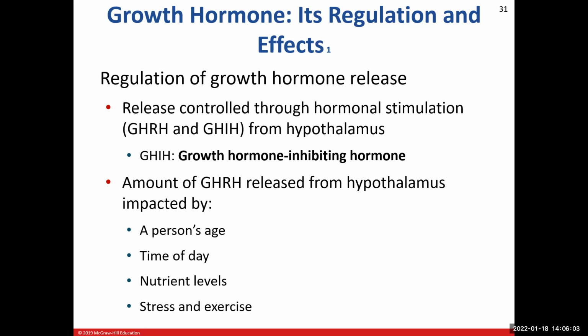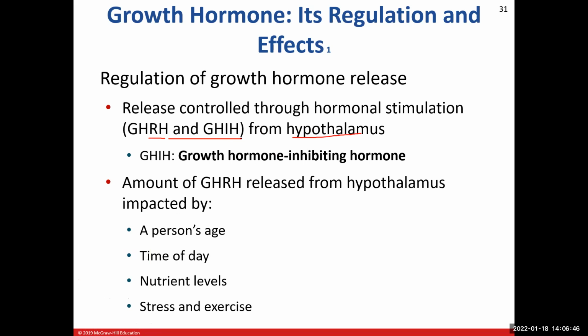And this is really important, especially for younger folks, because you're creating a significant amount of growth hormone compared to somebody that's in their 80s. And so when we're looking at how we regulate growth hormone, of course, we're going to be dealing here with what type of hormone the hypothalamus is going to be releasing. Is it going to be releasing growth hormone releasing hormone or growth hormone inhibiting hormone? Because we said that the hypothalamus releases regulatory hormones. What that means is that those hormones are going to regulate what is going to occur in other glands.